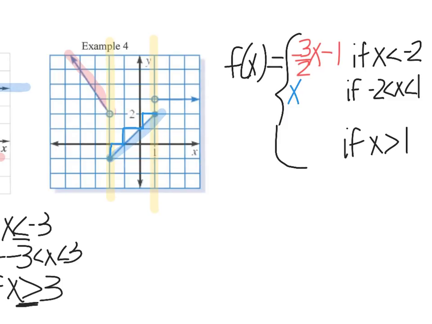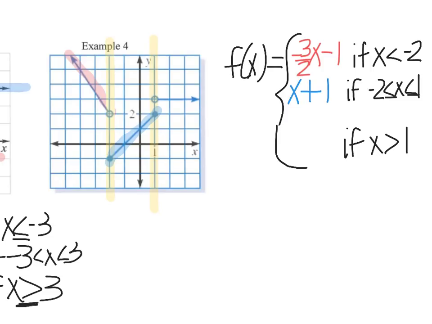Then where does it cross the y-axis? Well, that would be at +1. So the equation of this line is x plus 1. Now, I want to be able to see this clearer, so I'm going to erase this, and we can see that this blue line right here that I'm highlighting has closed dots at both ends. So therefore, we're including -2 and +1. So we want to change this to less than or equal to, less than or equal to, because we're including -2 and 1 in this domain.